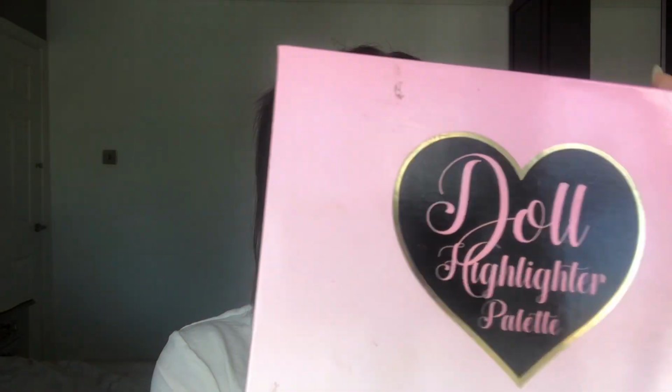Now to give my brow a pop, I'm just going to use the Doll Beauty Hall of Fame highlighter, and I'm going to use the shade Like a Diamond. Just give my brow a pop.